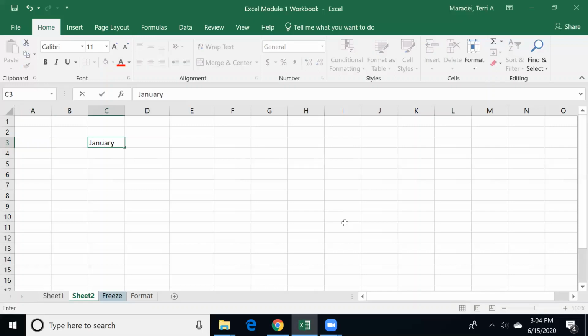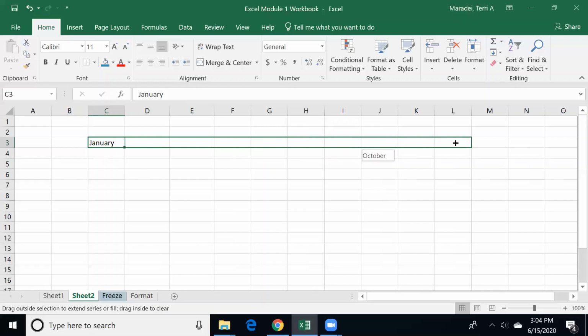You can put it anywhere, say the word January. Well, what do we know about January? In business, a lot of accountants keep track of expenses monthly. So if you write January, get out of the cell, and then get back into it to make it active, you'll notice at the bottom right there's this little square. That is going to be your new favorite thing in Excel, I believe. It's called the fill handle, and we're going to use it a lot.